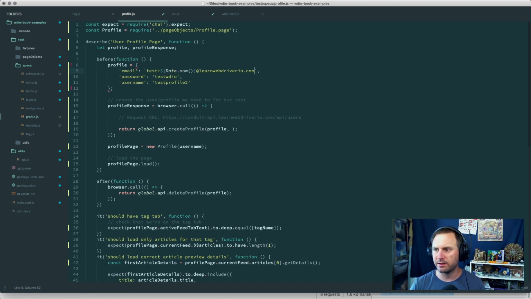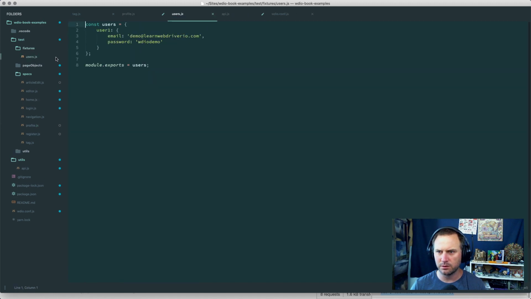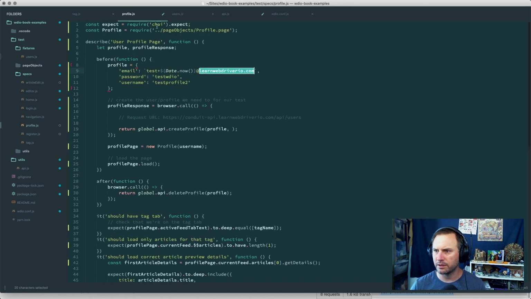So now the email address is going to be test plus a numeric number that's always one above the next one that's created, and then my email address. Let me jump in and see my users. learnwebdriver.io.com. Okay, so it's following that same pattern. Password's going to be the same, and I need my test profile to be unique.